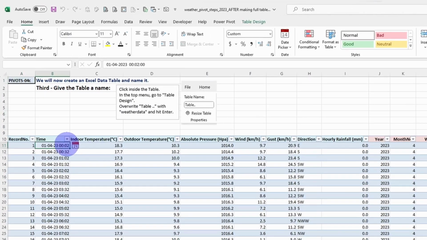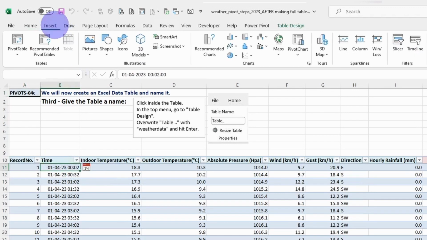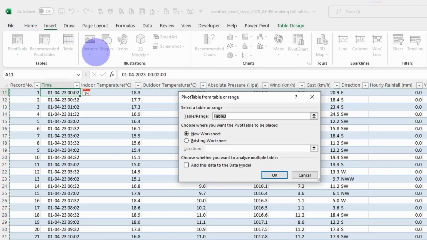Place the cursor somewhere inside the table. And go to Insert, Pivot Table. And it's selecting the whole table. It suggests range as Table 3. We can also change it to Weather Data. And it asks New Worksheet or Existing Worksheet.